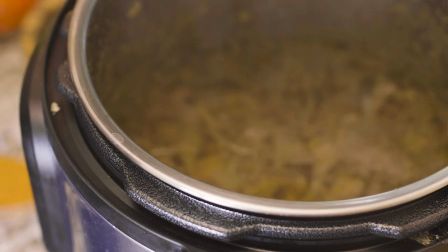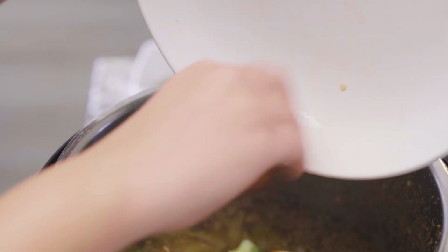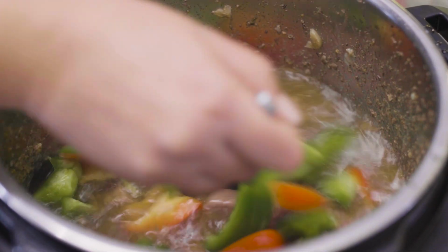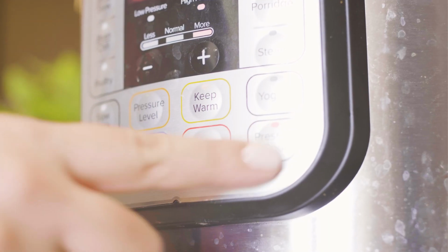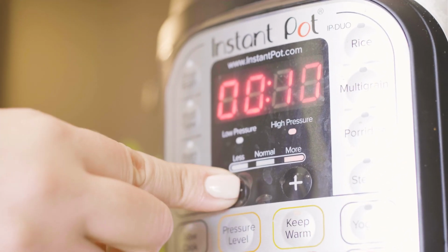Now we're going to safely unseal and open the pot to add in our bell pepper, and we're going to cook it on high pressure for the final 10 minutes. And then we can enjoy the soft and flavorful pepper steak, maybe with some dry red wine.